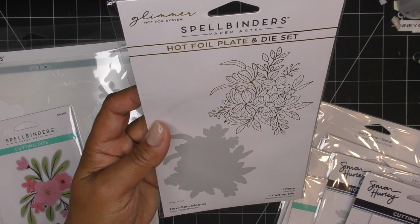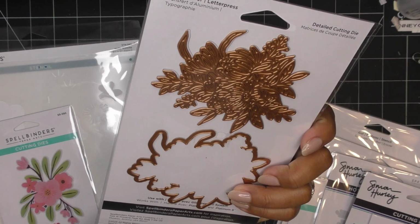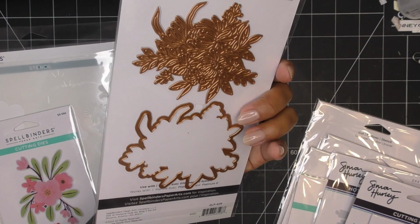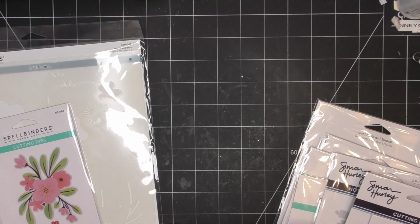And this is just a beautiful Hexy Gem Blooms. I mean, just lovely. And of course it has the foil plate and then to die cut. So if you want to, you know, use it that way, you have that option. Those are just kind of some of the staples for like the Glimmer.